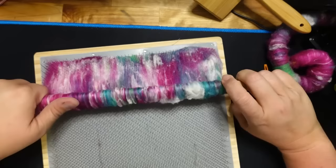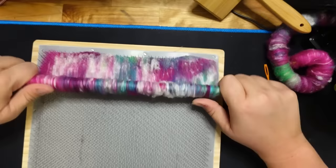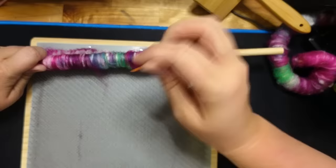I am pushing this right under my boob, so it's on my rib cage, so I can get leverage. Yeah, I think that is working out. And then I bet the next one's going to be even better, because we know what we're doing. Kinda.